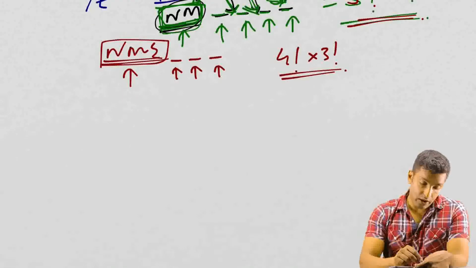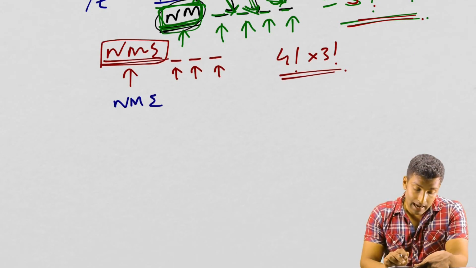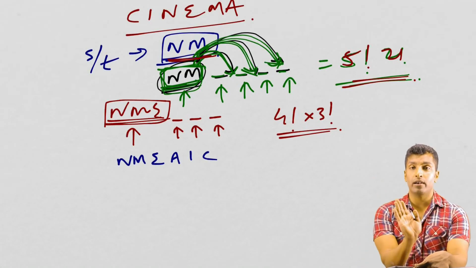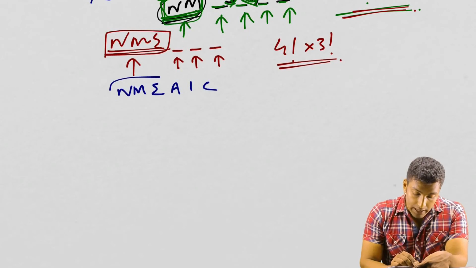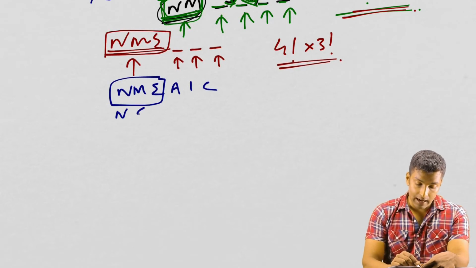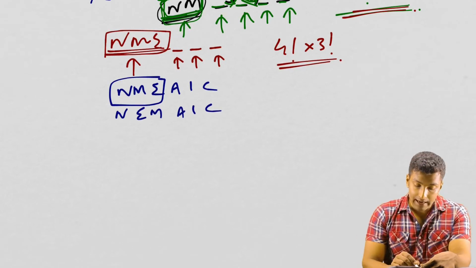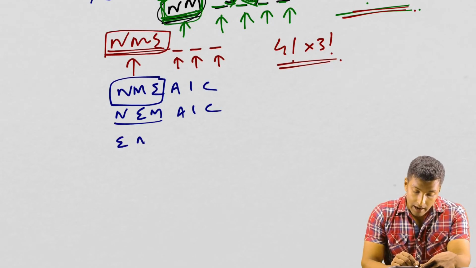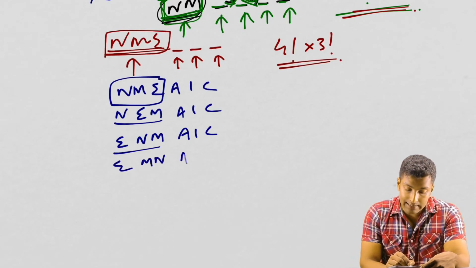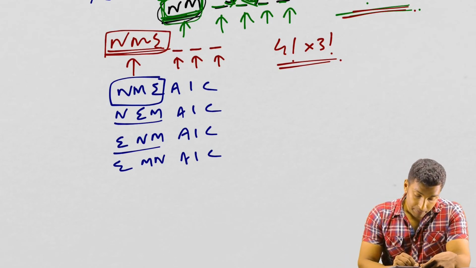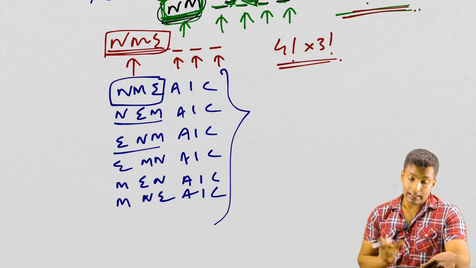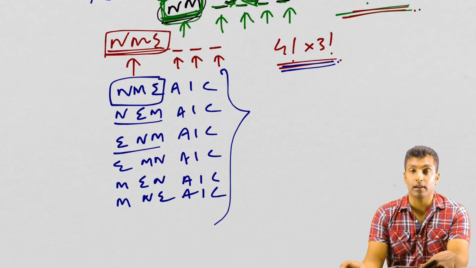Let me give you one way of understanding this. You have NME, alright? Then the others can be placed as AIC, like this. So this is one way. Now for this itself, you take this NME, which can be interchanged. Instead you write NEM, AIC. That's a different word, but again N, E, M are together. Similarly, ENM, AIC. It's again a different word, but the condition is satisfied. Similarly, EMN, AIC. Condition satisfied, they are together. Similarly, MEN and MNE, the condition is satisfied, they are together. That's what I mean by this 4 factorial into 3 factorial. I hope this is clear for you.